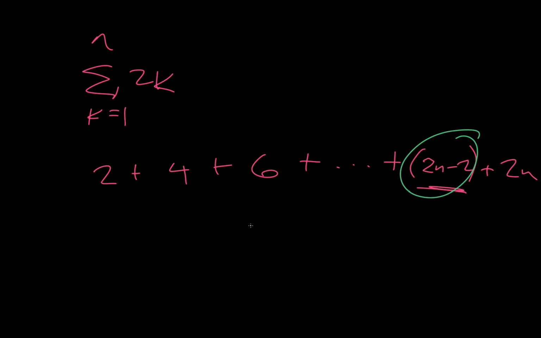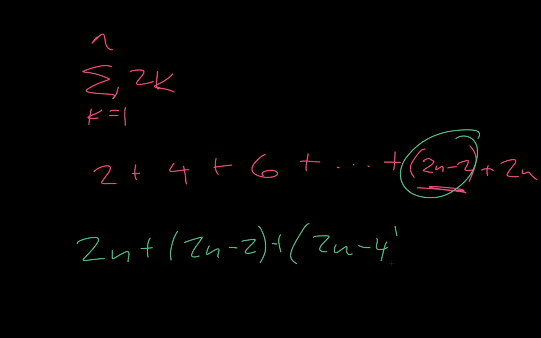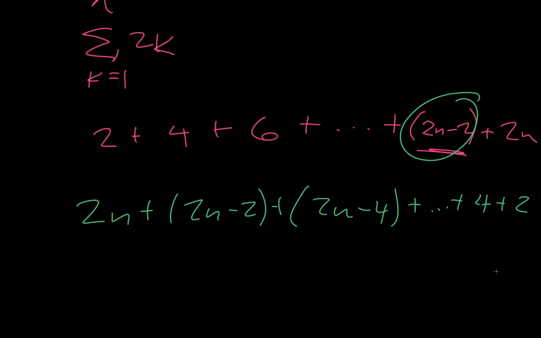now it wants us to just write it in reverse order, and so we're going to say 2n plus 2n minus 2, and then 2n minus 4, because we're dropping by 4 because we're going backwards. And then it's just 4, and then 2. Okay? Now the next part says, add the terms vertically, and hence write an expression for the sum s of n of the first n even integers. Alright, that is really confusing, what it's asking for. So I'll show you what they did.